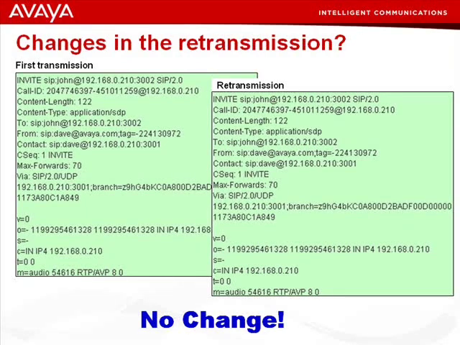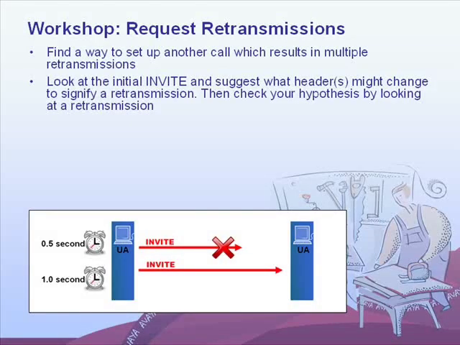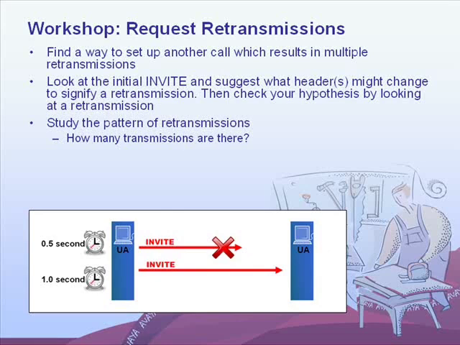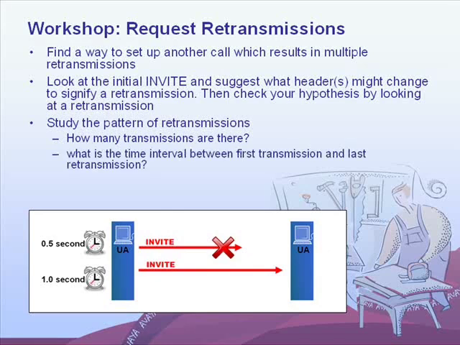So, when you're looking through log files in real-life situations, perhaps log files with hundreds or even thousands of messages, you know now that when you see multiple repeated messages, it's because something has not responded as expected. Something has not perhaps been delivered reliably, and retransmissions have taken place. It will also be good to study the pattern of transmissions. Find out how many transmissions or retransmissions the user agent makes before it finally gives up, and then calculate the time interval between the first transmission and the last retransmission.